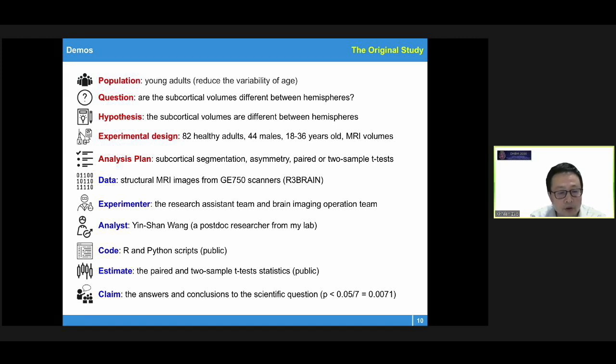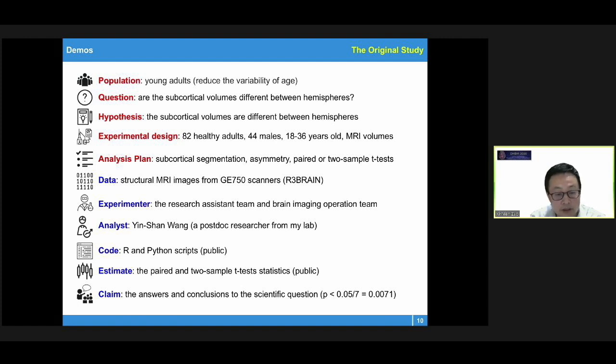The data is structural MRI images from the GE 750 scanner. The experimenter includes the research assistant team and the brain imaging operation team. The analyst is Dr. Yinshan Wang, who is a postdoc researcher from my lab.